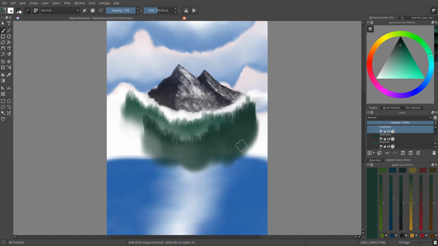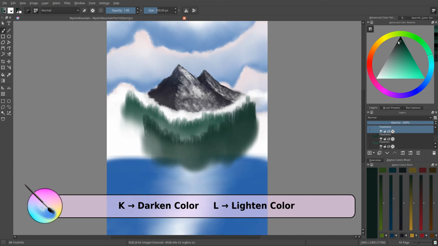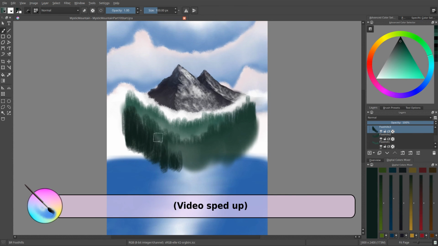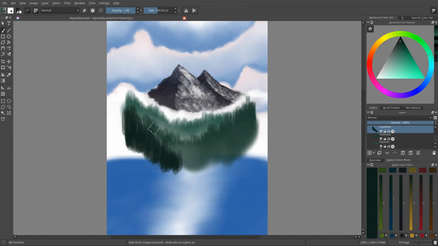Go back to our foothills brush. I'm going to hit K to get one layer darker again, and here we go. So already I'm getting a little too close to the other layer of foothills. I keep doing this, so T, I'm just going to move that down a little bit to separate the layers of foothills. You can see how much better it looks now that you can see that little gradient and a little bit of lighter color here. Go back to B to the brush and I'll finish off this time.